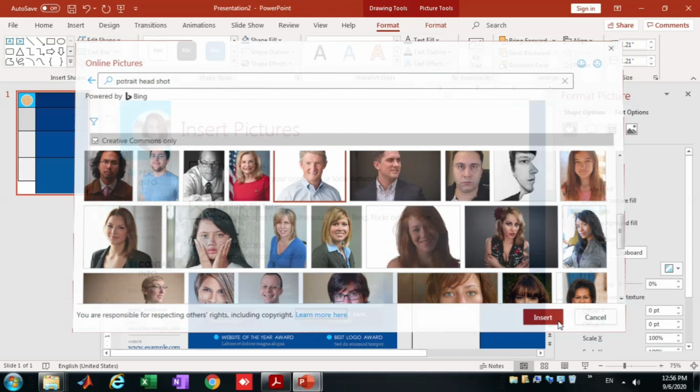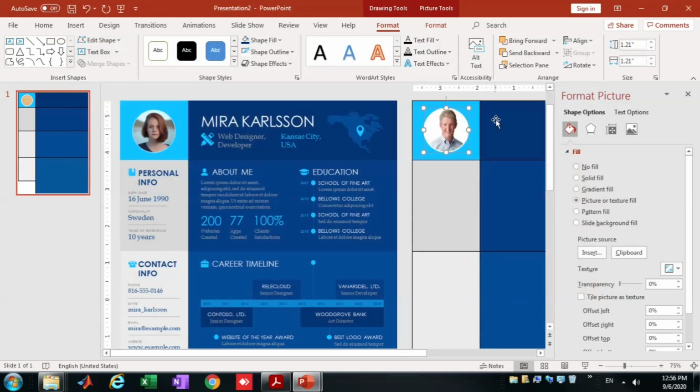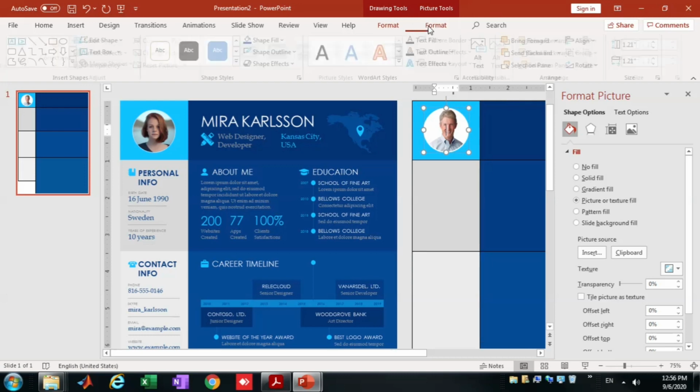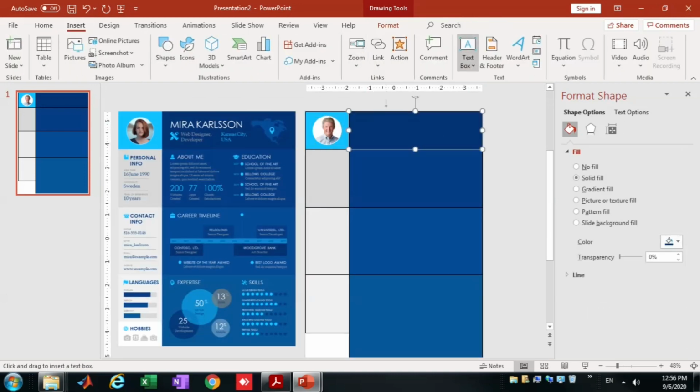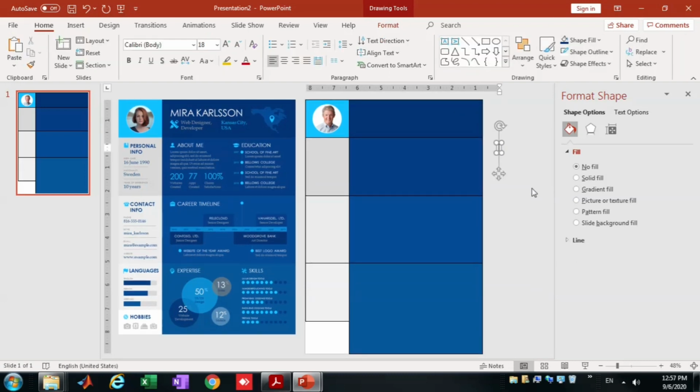So in this way I'm just going to find this picture and then it's going to be placed inside. Once you click, it is automatically placed within the circle and you don't have to crop it anymore. Now let's work on the other part. Most of the part is simple, you can just use text and make them, which I normally show in my previous videos.